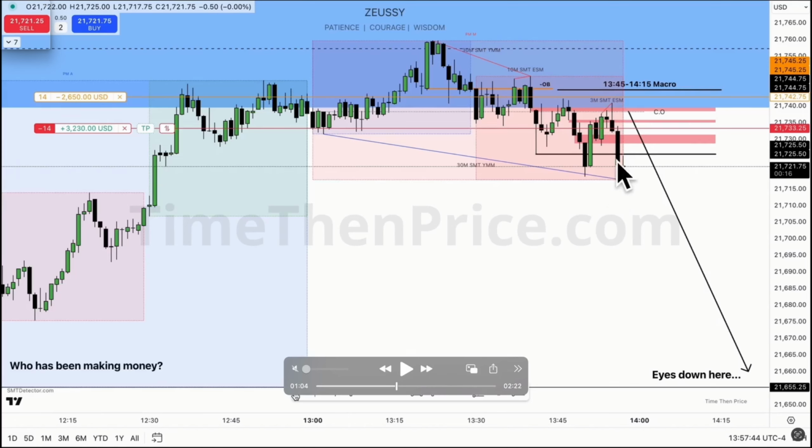Now from this moment in time, what I would like you to understand is the following. Every single time that a new SMT is being established and the market reprices into the anticipated direction, the moment that it displaces lower, this SMT has to remain intact. So in my mind, I'm already thinking, okay, if price manages to get back below this low as it did right here, there's absolutely no way that price should ever take out this high. So in my mind, I've already trailed my stop to this high.